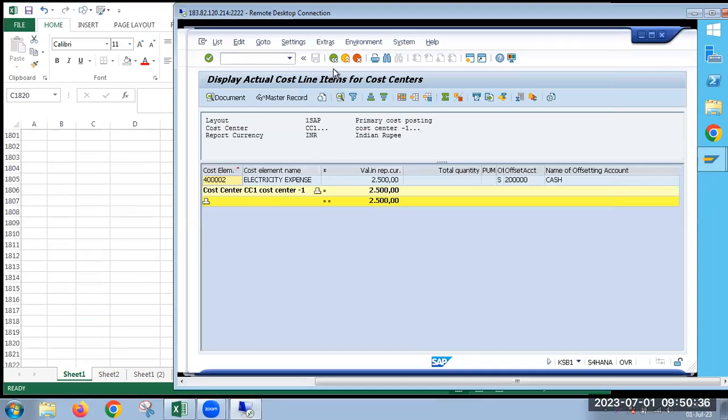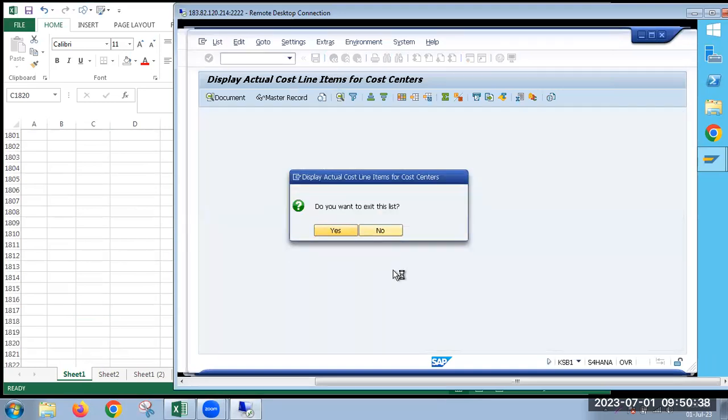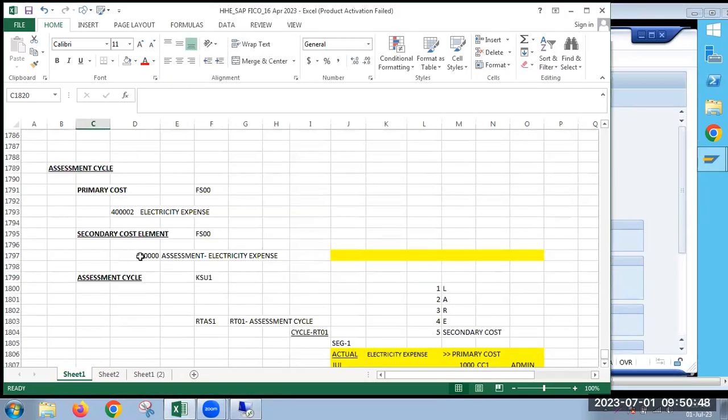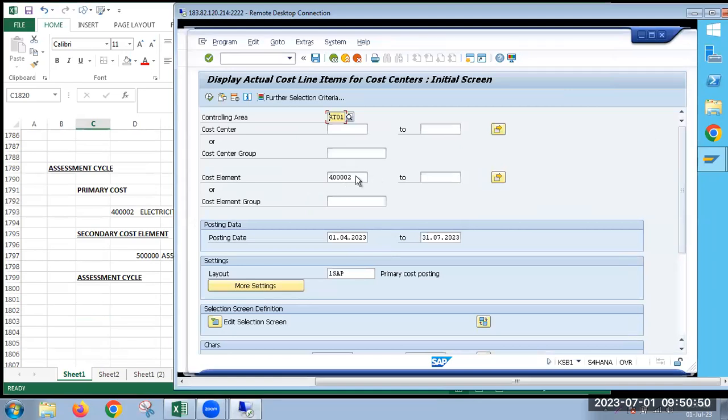Primary cost report will be the actual report, since it's a primary cost element. For the assessed report, we have to take the assessment cost element report. Our assessment cost element is 50000.